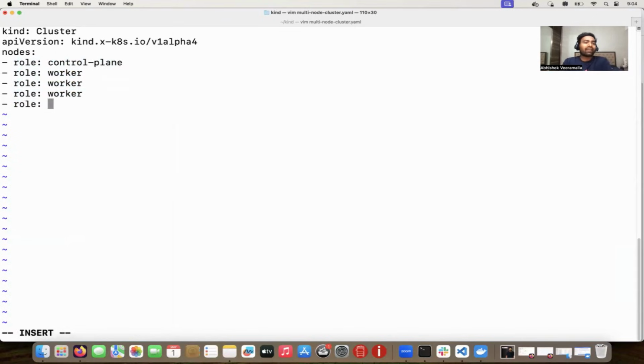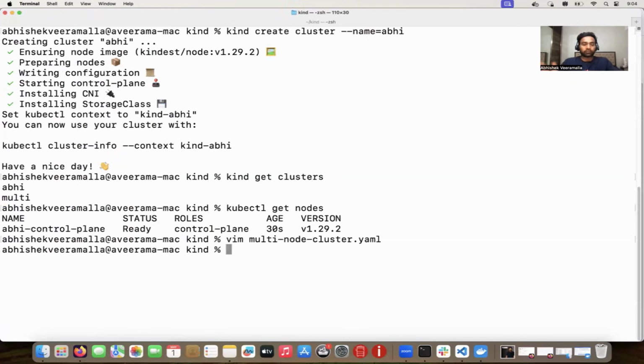Do you want to add a master node or a worker node? If you want to add one more master node, you can just say control plane. And if you want to add one more worker node, you can just say worker. So this way, you can create a Kubernetes cluster with n number of nodes without any performance issues on your laptop.